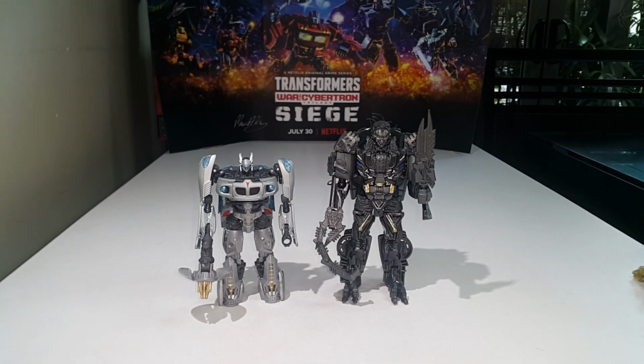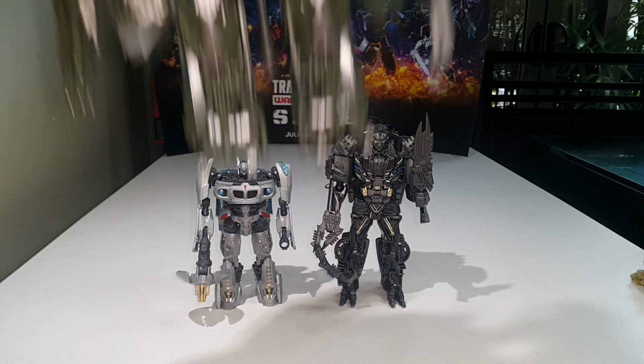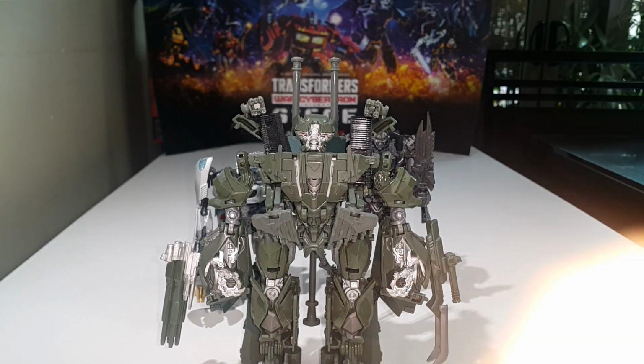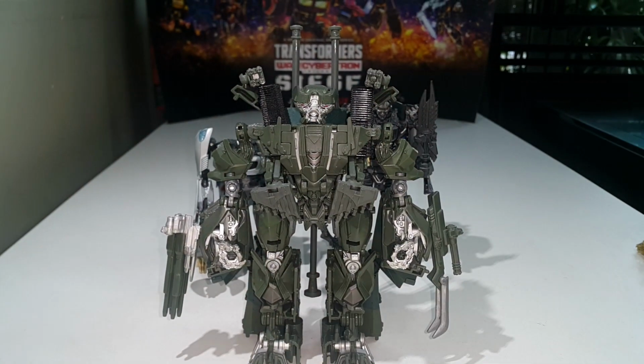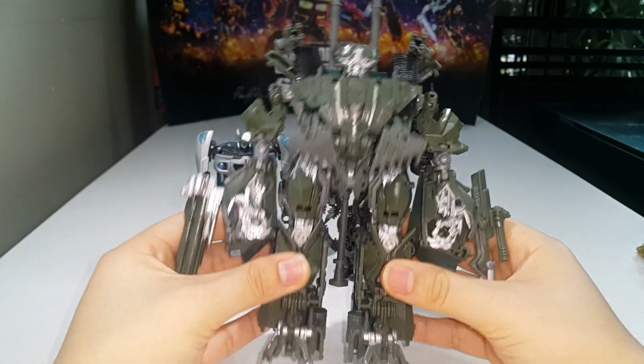That's right, we only have four figures from Wave 2. So number 12 of Studio Series, we got Decepticon Brawl, another movie one bot. Hey, another movie one bot, and that is pretty cool. Yeah, I honestly do quite like this figure.